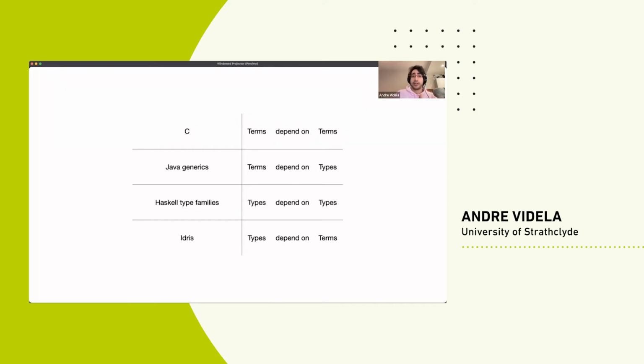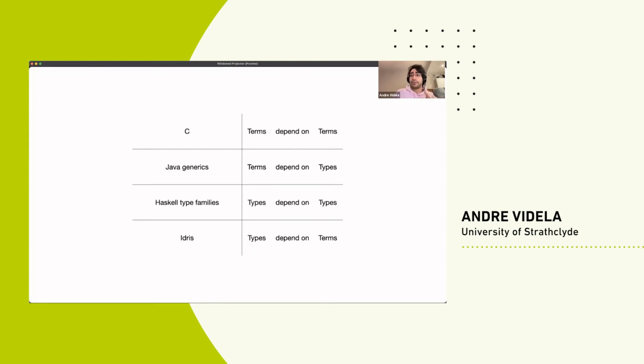So if I say there is a type Boolean, it also means there are two values, true and false, that inhabit the type Boolean. If we look at those languages and language features that I've listed here, we see that a language like C, which has a very weak form of typing where the types basically represent memory sizes, can't really get much dependency. We do get a dependency that is fundamental to programming, though, and that's terms depending on other terms.